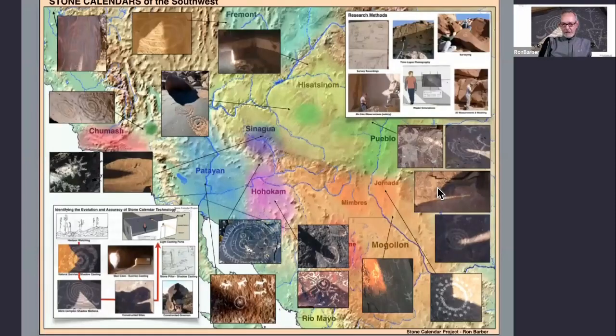And this is a little bit of a busy poster here, but this is sort of the region of study. We've been studying generally around the West through the Anasazi or Hisatsinom cultures, Pueblo up and down the Rio Grande, the Jornada region here in southern New Mexico, down into the Sierra Madres in Mexico. We've been studying them in Arizona, in the Sinagua, Hohokam, the Patayan out in the desert country, into Colorado, Fremont up north, and even down into the Trincheras and Rio Maya. And so it's been a broad study.